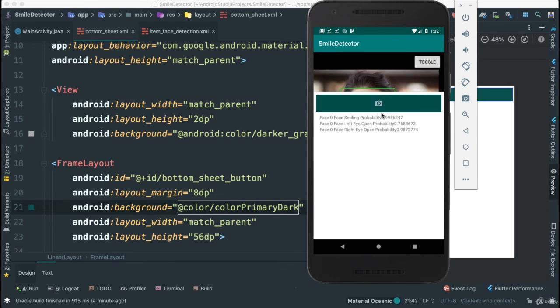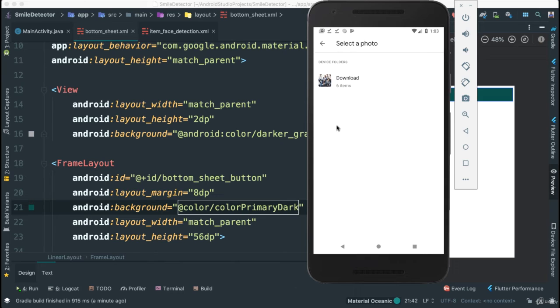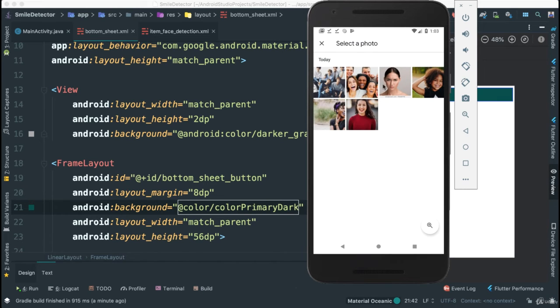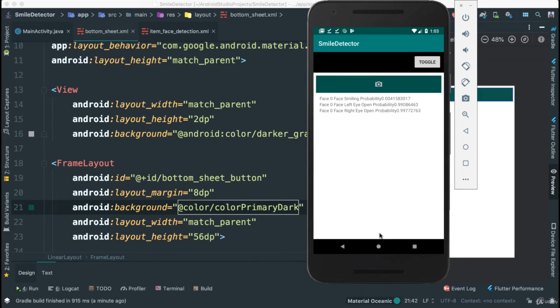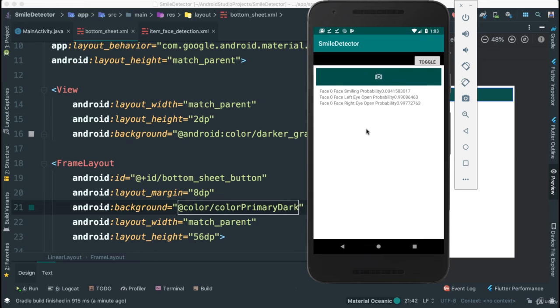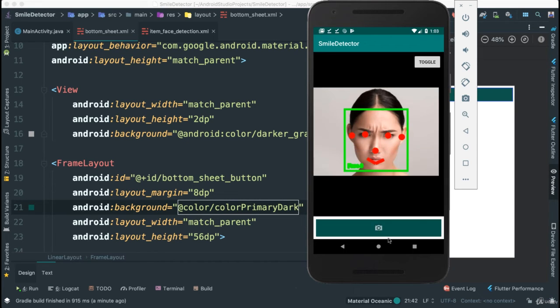If I scroll down a little bit, you can see there is the image. All right, so I can come down here again, keep doing what I've been doing. Let's get this one here. She's definitely not smiling. So it's thinking. That was fast. Yep, not smiling at all. 0.004, so not even 1%. That is very cool. So it all works perfectly.